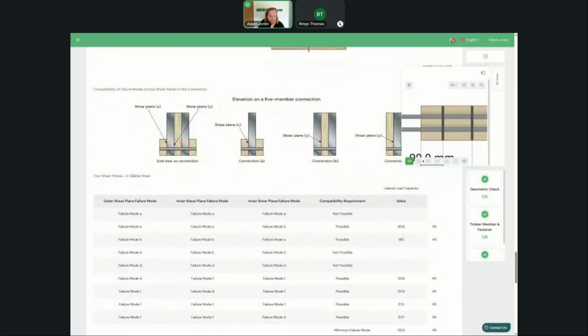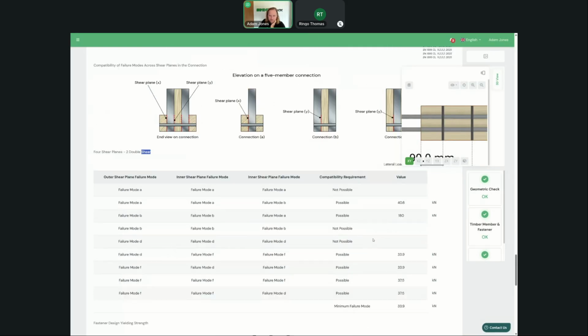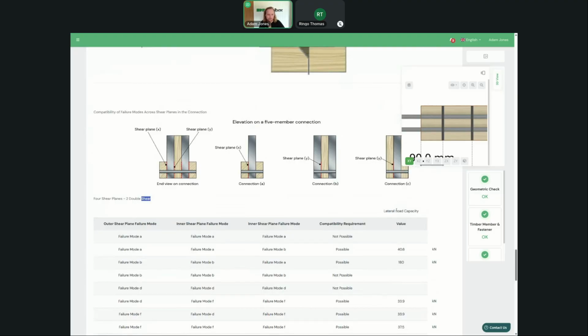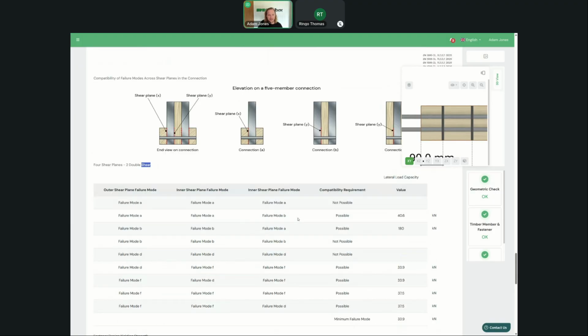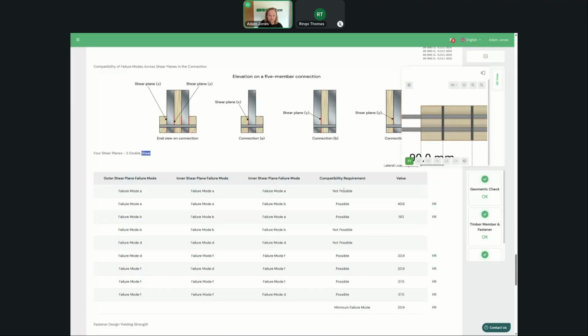And then following that, because you've got 4 shear planes, as I mentioned, 2 in double shear, how do you combine them? So this is probably where the complexity comes in, and a powerful software like ours is just going to make life easy at the end of the day. So here's your different combinations of the different failure modes to work out the capacity. So you'd add them all together. In some instances, the code doesn't let you add some failure modes together, so it's not compatible because it's not realistic.